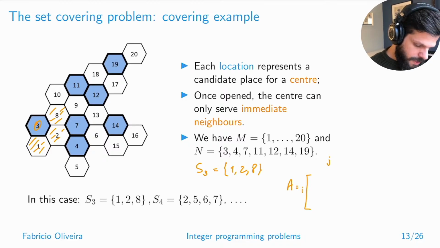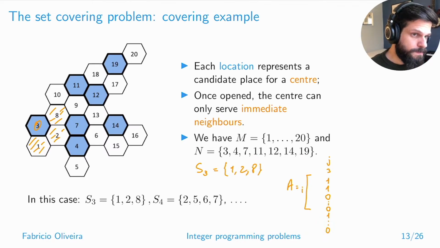So if I'm thinking of, say, J equals 3, it will be such that in position 1 you'll have a 1, in position 2 a 1, position 3 a 0 all the way to the 7th position, and then the 8th position will be 1, and then zeros all the way. So that will be the column associated with J equals 3 in the matrix I. So that will be I1, I2, these two, and then I3, 0 all the way to I7, 0, and then I8 would be this one again, and then 0 everywhere else.